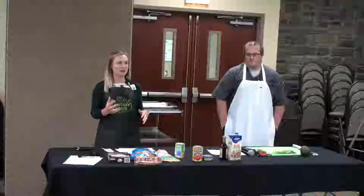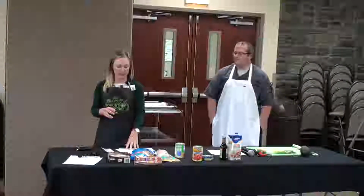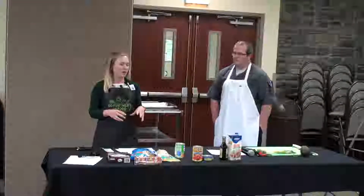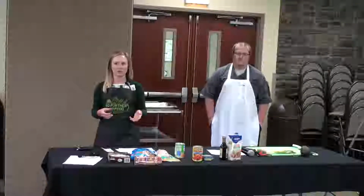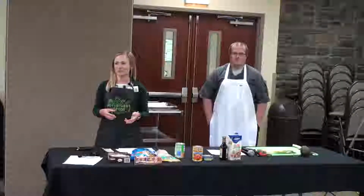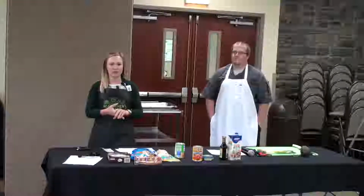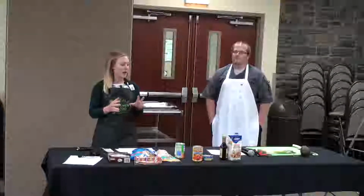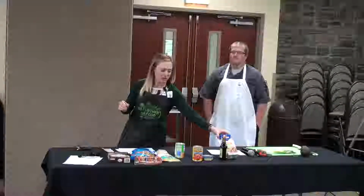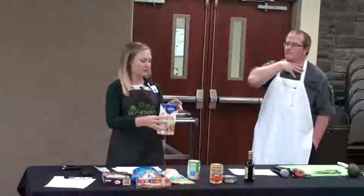Another thing too is when you batch cook your grain, like when I do my quinoa for something like this, I like to cook it in a broth to give it some more flavor. Unless maybe you were going to use the grain in a breakfast dish, more of a sweet kind of dish, maybe you wouldn't want to do that. Maybe you leave it just in water. But if you plan to use it for savory dishes, cooking it in some broth really helps to give it a little bit of flavor. And again, for watching our sodium, looking for the unsalted options will save you quite a bit.